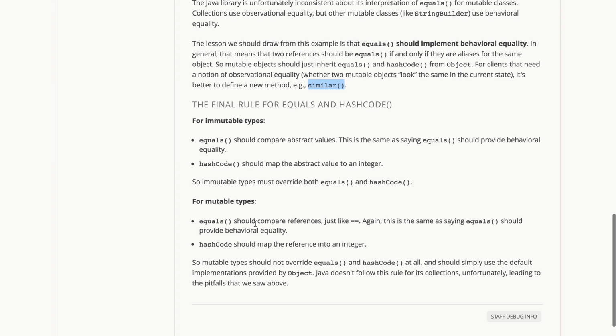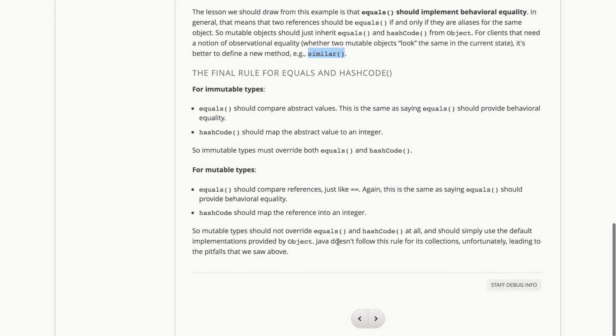For mutable types, equals should compare references, just like == does. This is the same as saying equals should provide behavioral equality, but also referential equality. And hashCode should map the reference into an integer. So mutable types should not override equals and hashCode at all, and should simply use the default implementations provided by Object. Java doesn't follow this rule for its collections, unfortunately, which leads to the pitfalls that we saw above.